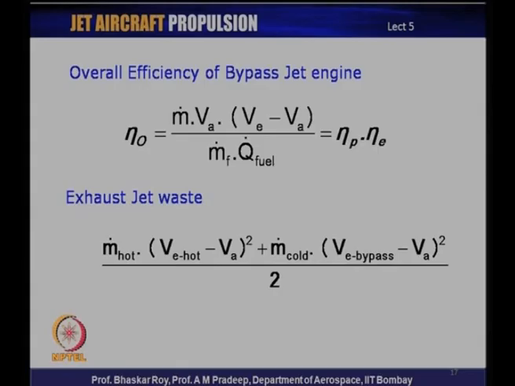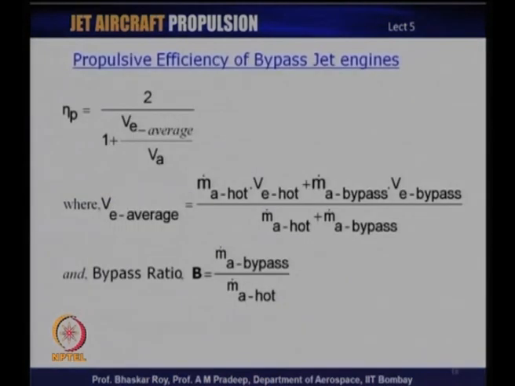So, the energy waste per unit mass flow for the cold component is going to be very low. So, per unit mass flow, the cold component jet waste is of a very low order, and that is one of the reasons one can conceptually understand why a bypass engine would have higher propulsive efficiency. We can take a look at this simply mathematically.